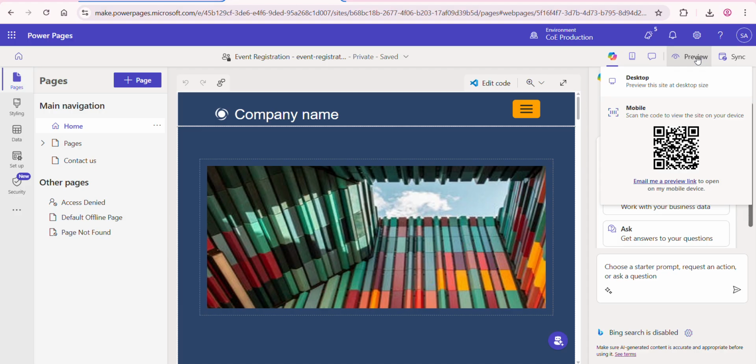By clicking on preview, I can click on the desktop and I can see it might take a few minutes, but once it has been provisioned, then it will be ready to go.